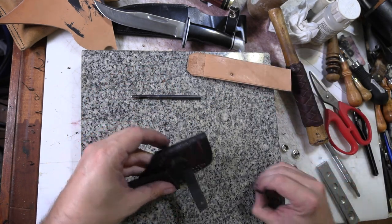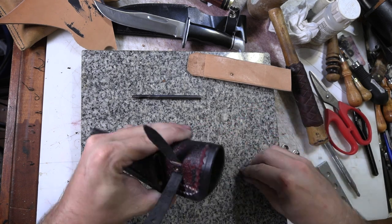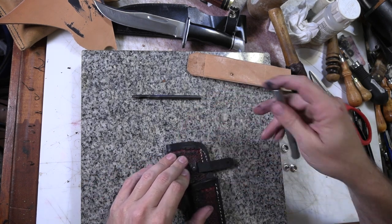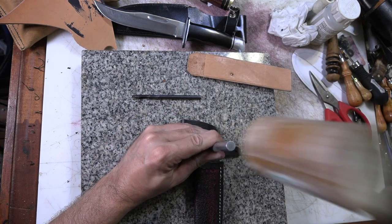And when I tear it up, I just go get another scrap piece of leather and cut a couple inch and a half strips out of it and make another one. Toss our rivet in there. A little metal piece in there to be an anvil underneath.